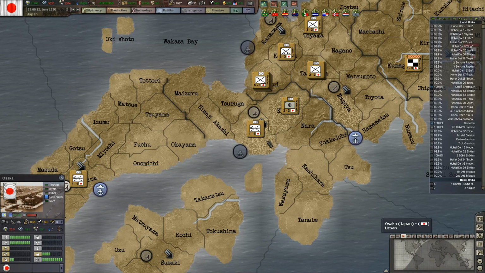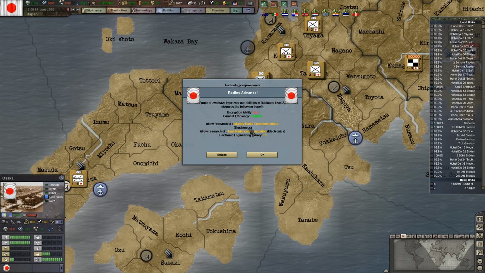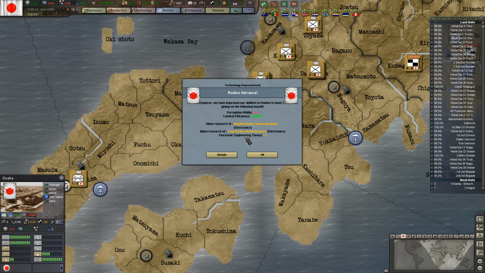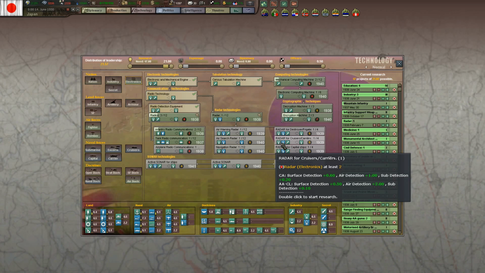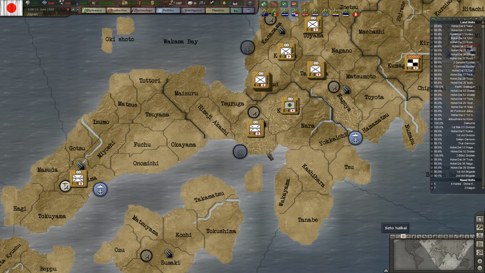And like that, I can fix a lot of my resource problems just by having this. Radios. Allow research of infantry radio communications. Tank radio communication. Well, I don't really have tanks. So I do have infantry radio. I'm going to go ahead and queue that up. Okay.